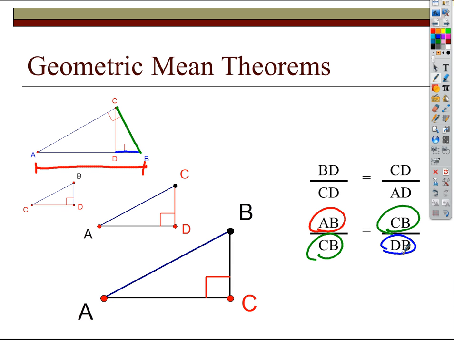Right. Well, this one's a little harder to set up, but you can see visually that it's still going to work. What if I make this a hinge right here, and I let this piece kind of fall down? Would you agree this piece is going to fall down and hit right there? So the length of CB, you can see up there pretty clearly, is going to be somewhere in between the whole hypotenuse, the red segment, and the blue segment. So it looks like it ought to work, and it does. Let's look at a quick example. And then the other one they give you is just the same deal, except opposite leg.